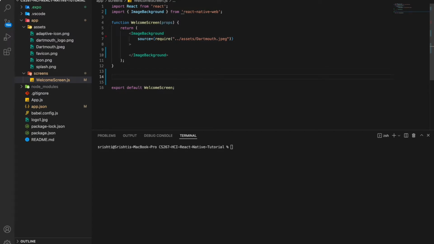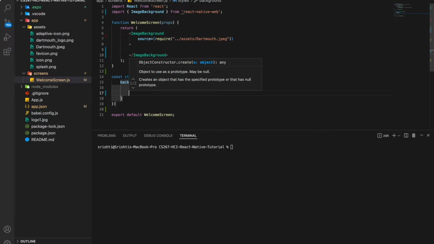Awesome. So I've saved that, and I'm also creating a style sheet, and the shortcut I used for that was RNSS, React Native Style Sheets. Pretty straightforward. And I generally like to keep my style sheets in the same file if I'm not doing a super complicated app because it helps me arrange my screens better.